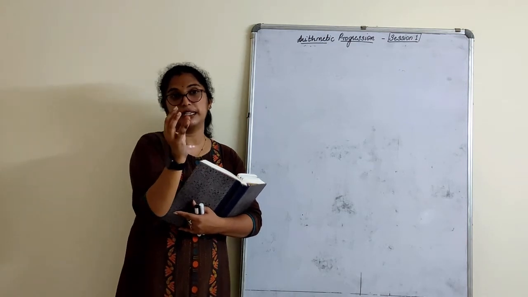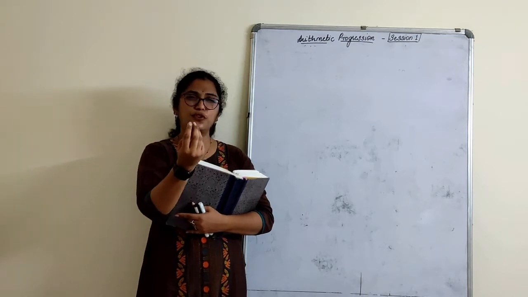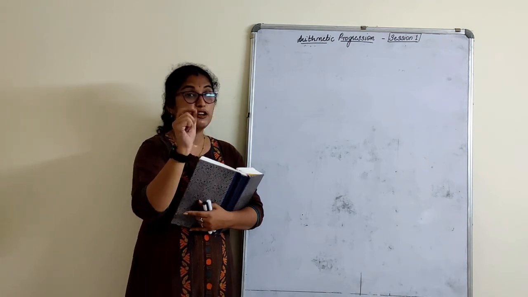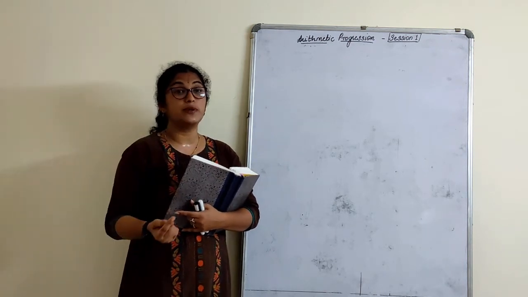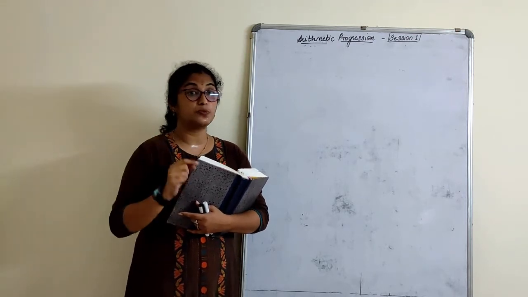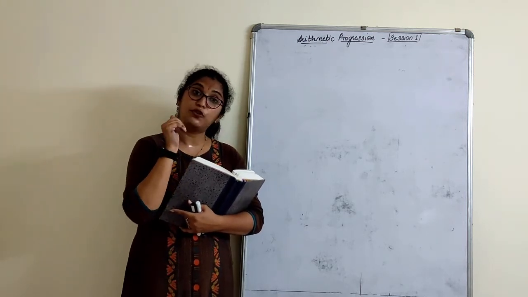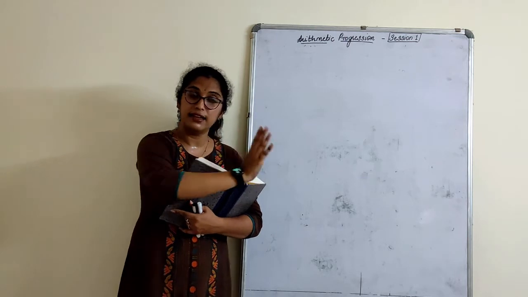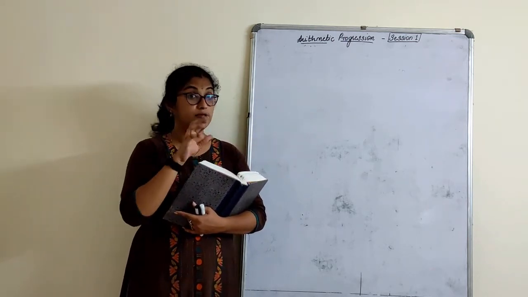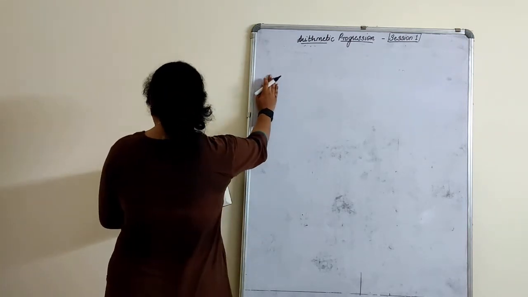If you have kept 100 rupees, for example, for 2 years, that 100 rupees will give you, for example, 10 rupees interest. Let's just assume, I don't know which bank will give this, but still, you get 10 rupees interest. So for the next year, your principal is 110 rupees. You are getting the interest on the increased principal. That will not happen in simple interest. In simple interest, 100 kept for 2 years, the first year interest is 10, and the second year interest is again calculated on rupees 100 only. That's the difference between compound and simple interest. You've already done this in standard 8.